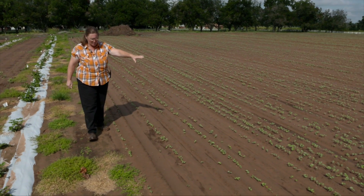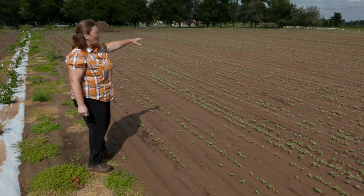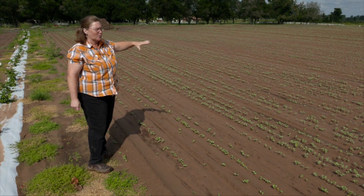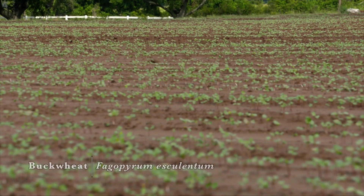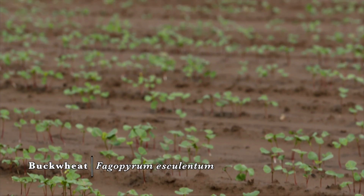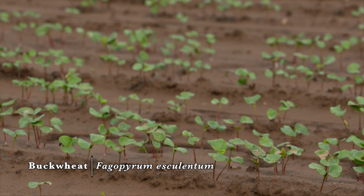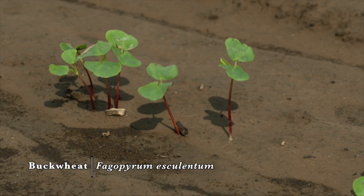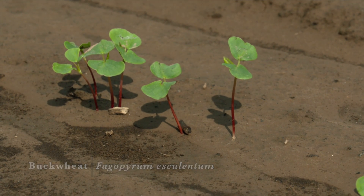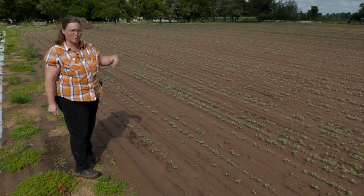What I have planted here is buckwheat. We used a grain drill to put it in, and this whole field is eventually going to be turned over into other crops. Right now we put in buckwheat and we want it to grow and flower, because it's a very good flower for pollinators. We do have some beehives here on the station, and there are a number of local beekeepers. We'd like to see this as an example of how to treat your soil.